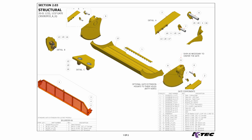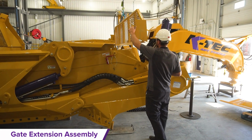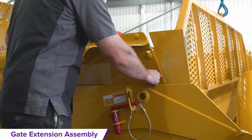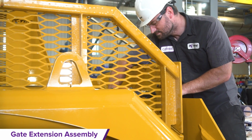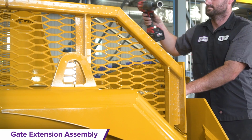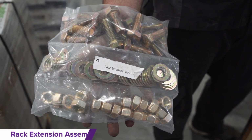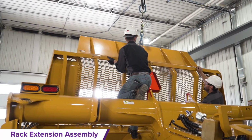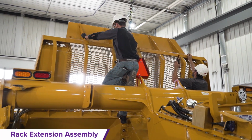Gate extension installation. Lift the gate extension from the large skid by the single top lifting point and rest it on the gate channel for it to be bolted to the gate arms as per the torque specifications in the manual. Rack extension installation. Lift the rack extension from the large skid by the single top lifting point and rest it on top of the ejector rack for it to be bolted to the rack as per the torque specifications in the manual.